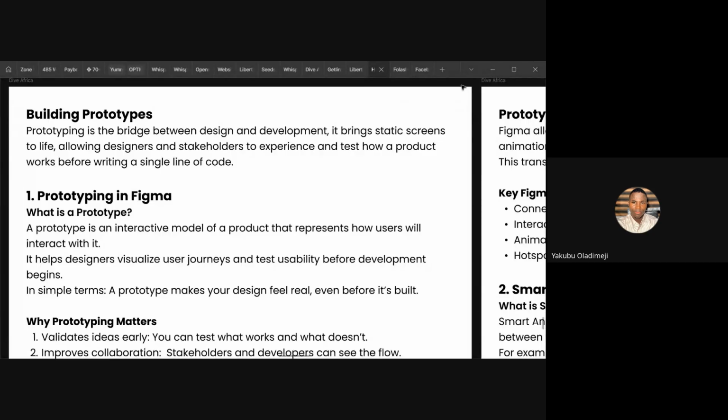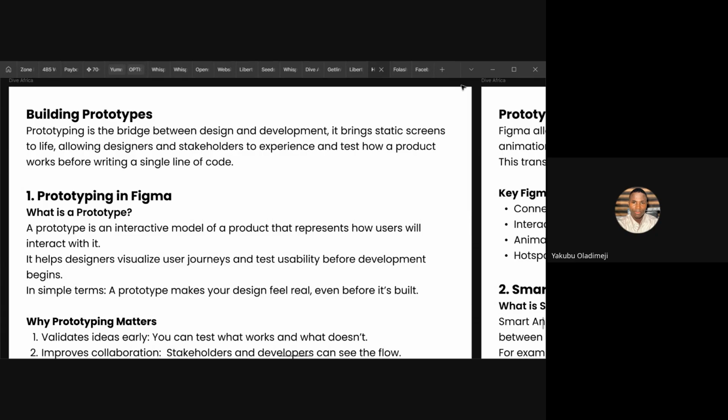Don't forget, the underlying words are interactive model of your product. They want to see the experience, to feel the interactions, how the screens link together and interact with each other. It helps designers visualize user journeys and test usability before development begins.